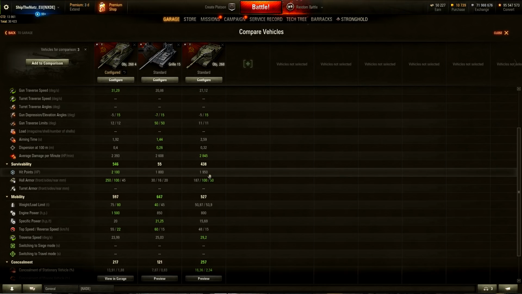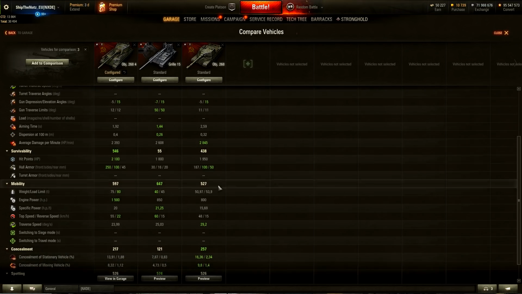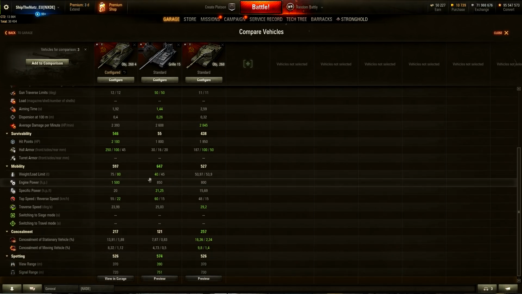But survivability, no questions over here: 2100 hit points, and the best armor as well, the best all-around armor. And mobility, I would actually say I like the mobility on 268 version 4 the most, simply because of that reverse speed. Yes, Krilla can move a little bit faster, better power to weight ratio, but I don't know, I like 268 version 4 a tiny little bit more.